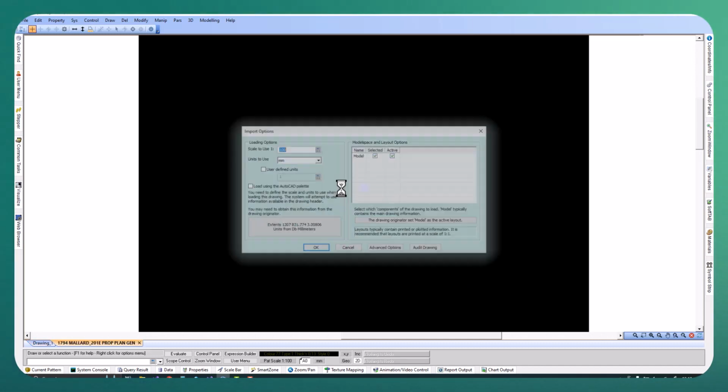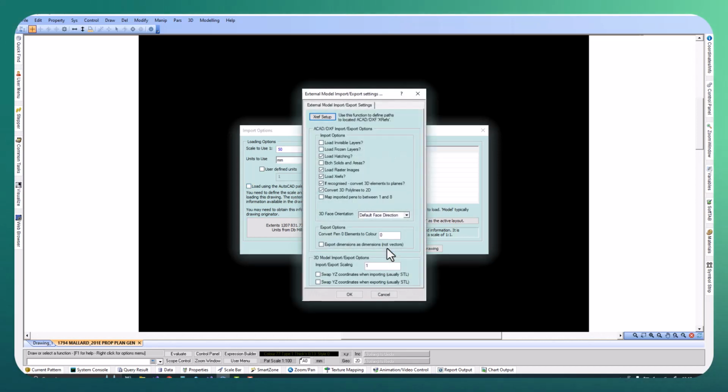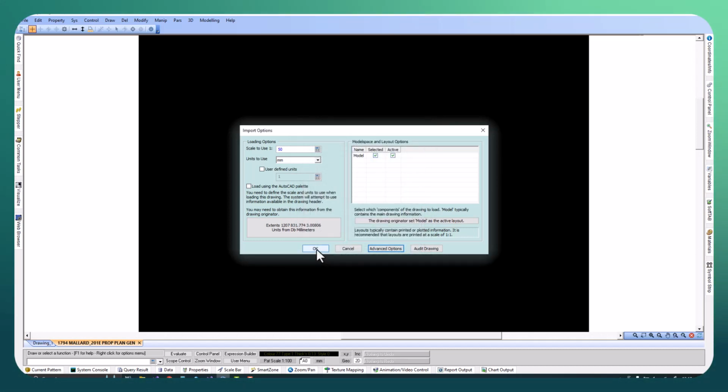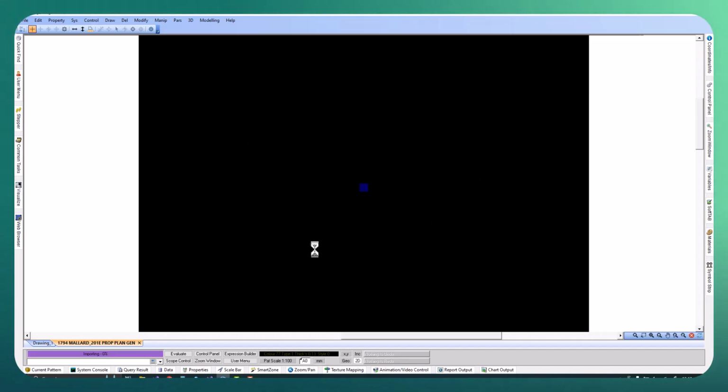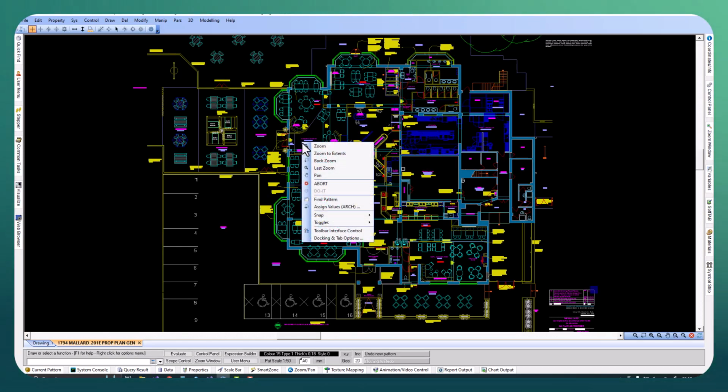The system will now confirm again what we want to do with it. We're going to change the scale to 1:50 and accept the defaults, the rest of it. Review it all, just double check on the advanced options. That's all good. And now we're going to load that drawing in, the AutoCAD drawing in. And here it comes in, it's doing its work in the background, and the drawing will now be converted to native Genesis CAD entities. And there we are.